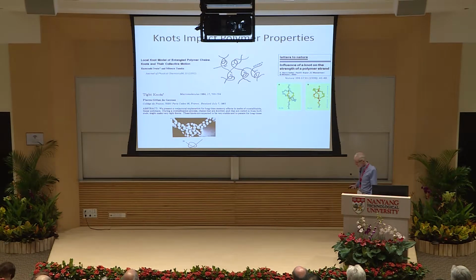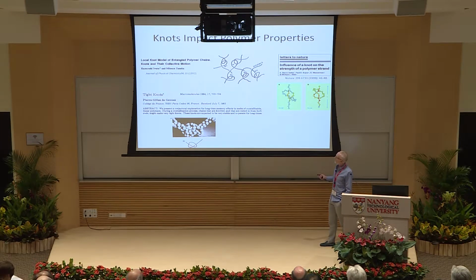Now, at the molecular scale, knots are very important. For example, if you tie a knot in a polymer, it will change the mechanical properties. You're more apt to break at the entrance and exit of the knot. And for a long time, polymer theorists have been fascinated by knots and how they affect dynamics in polymers in many different contexts.